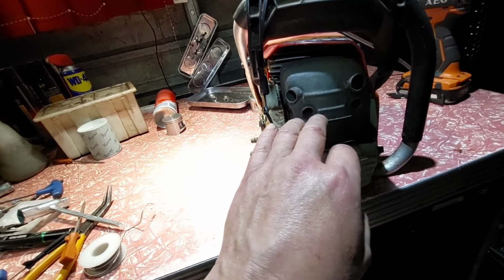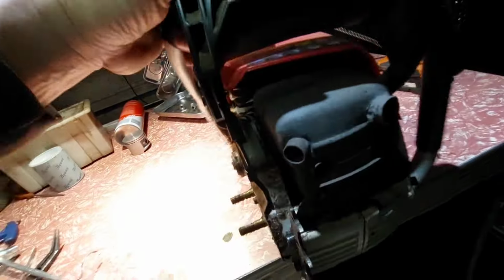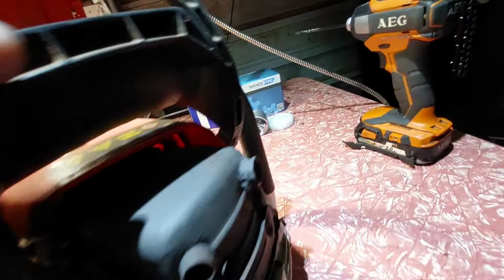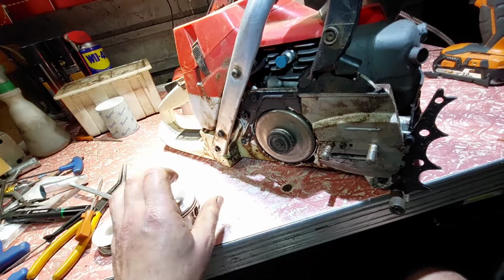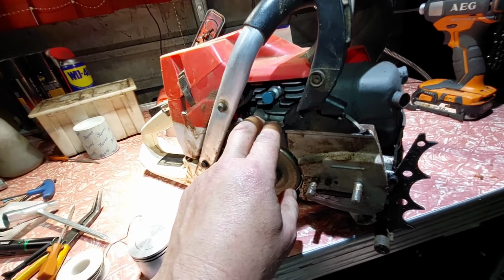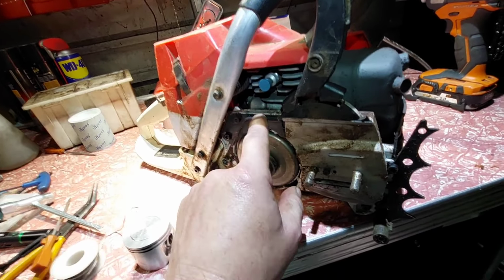So I'm going to swap that around to the Lloyd Barn piston. I've spoken about this piston in the last video. I can only run one ring on this piston, one ring. But inside this cylinder, I've opened up the transfers in a way that's very similar to an Echo, with big long tongues outside, so you'll see in a sec. That was to help with the breathing using the MS 381 piston.